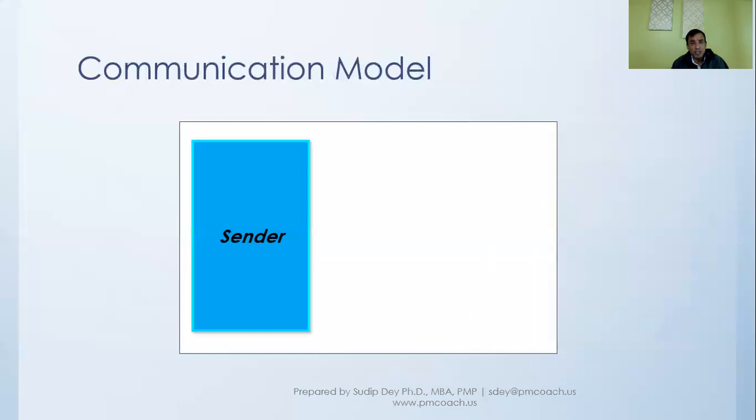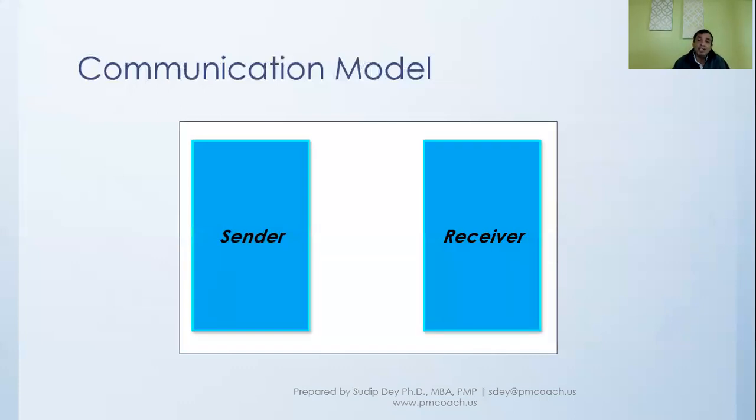So it's communication in this model. There is a sender, as always, and there is a receiver. That's what the communication is about, right? So what happens is, this communication goes through a medium. Maybe it's over the internet and whatever, right? I mean, so it goes through a medium.